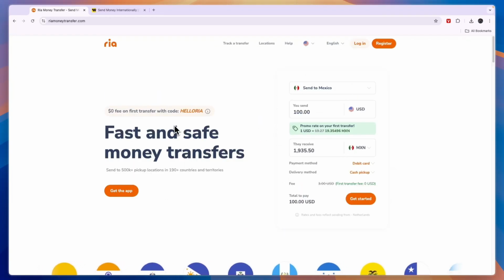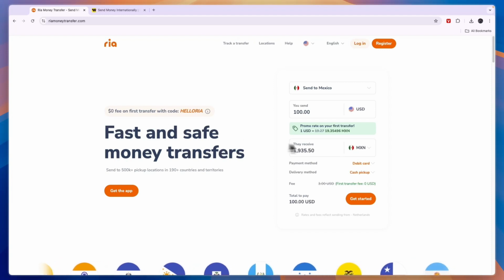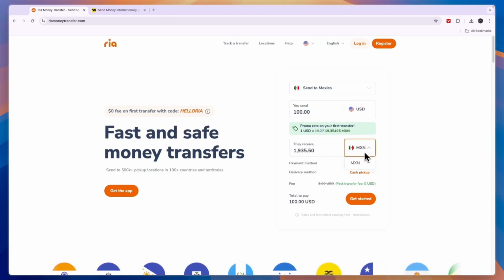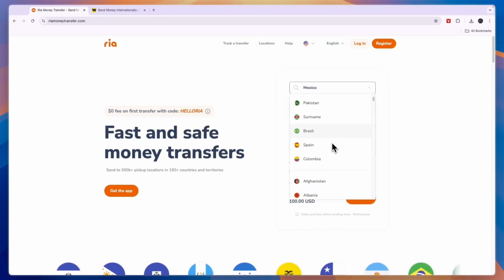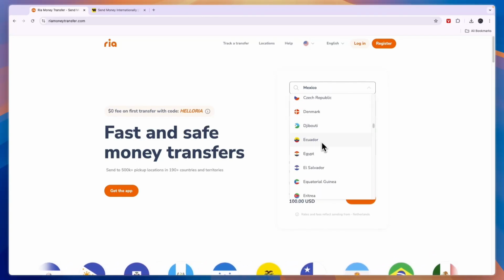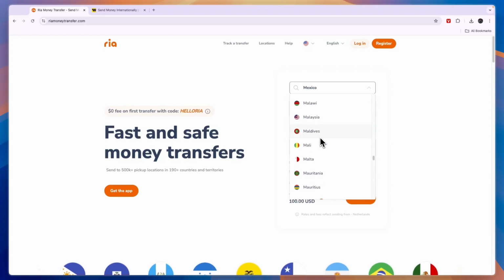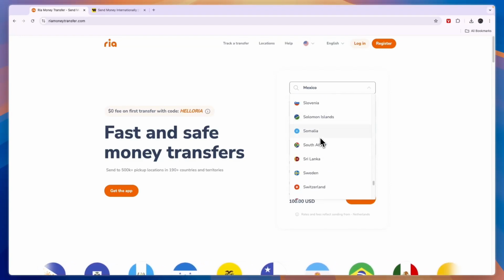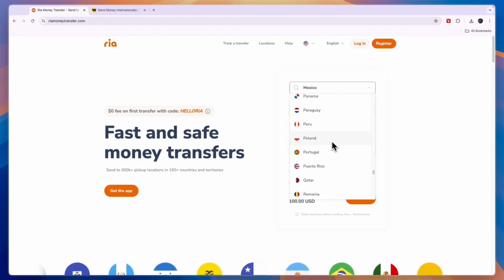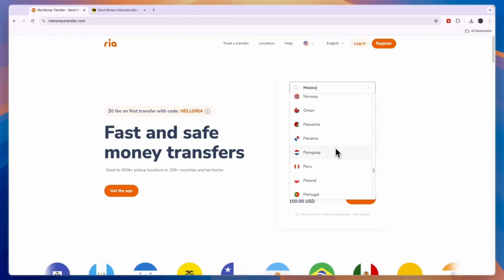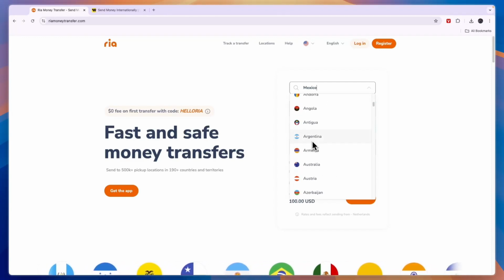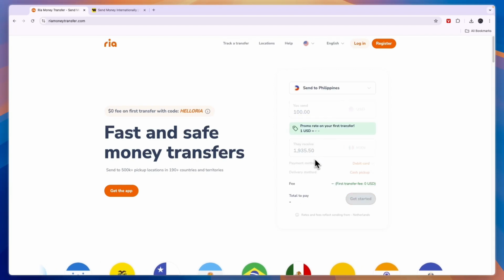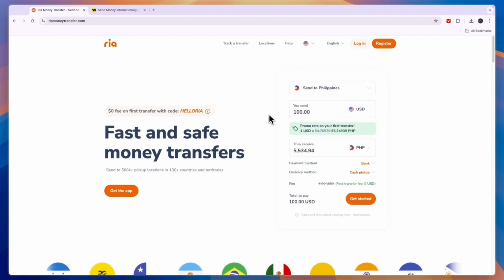And if it's also available for you, then I would recommend going to the They Receive section here. As you can see, right now it's set to send to Mexico, but just click on that drop down and these are the countries that you can send money to. Make sure that the country you want to send to is in here, because if it's not and it is available on Western Union, for example, if I want to send to Philippines, that's not available here, or maybe it's at the top right here. Oh yeah, it's at the top, but just check if the countries are available.